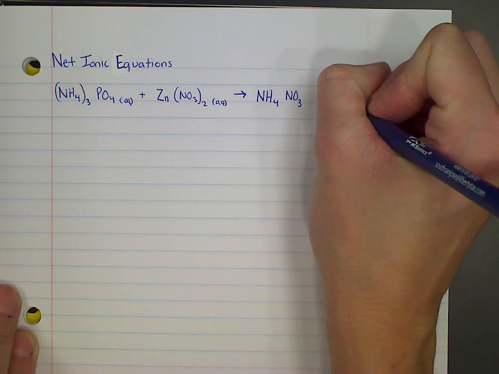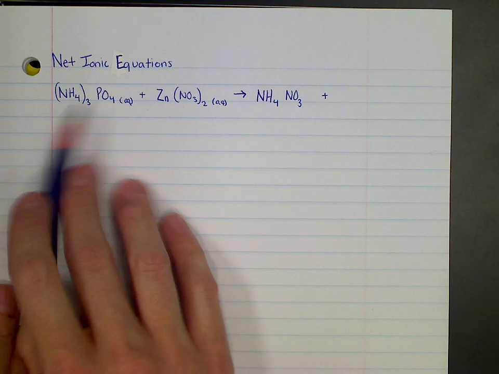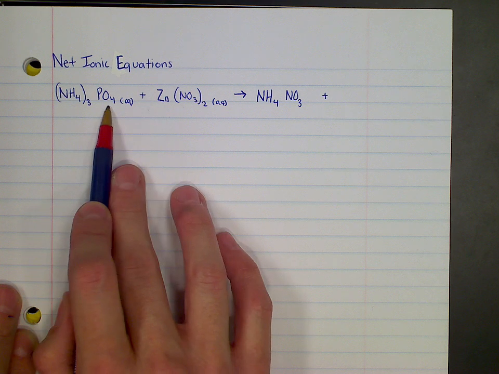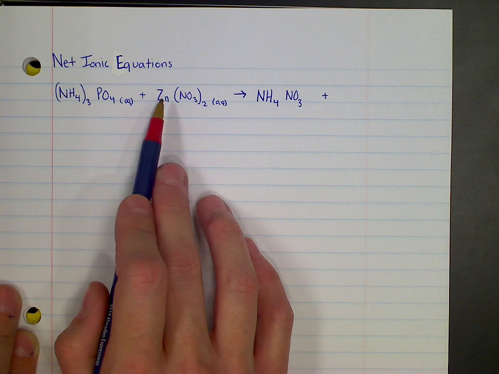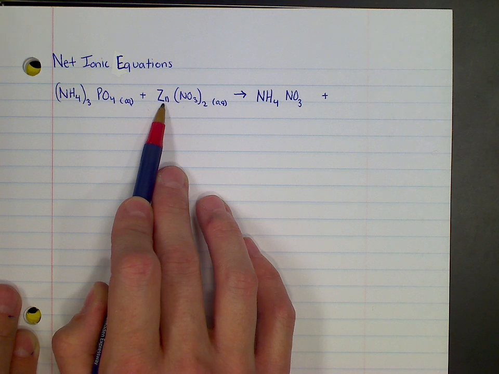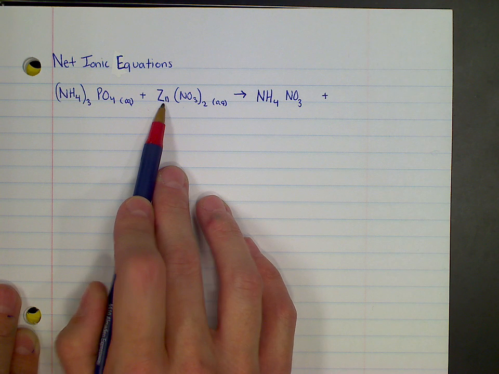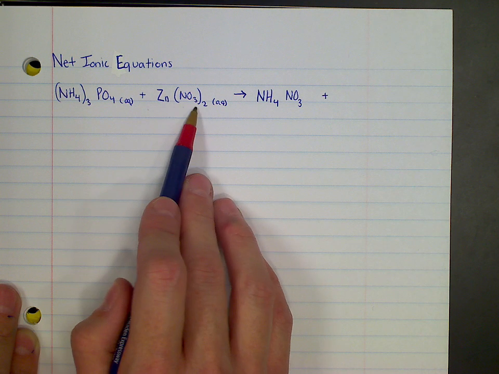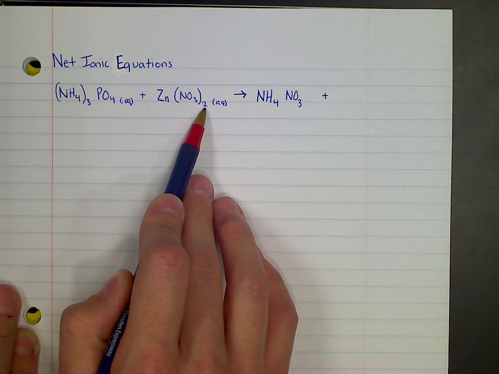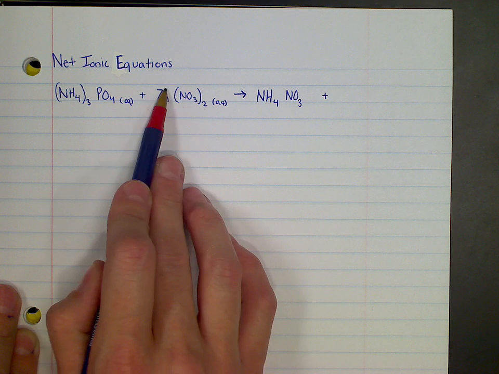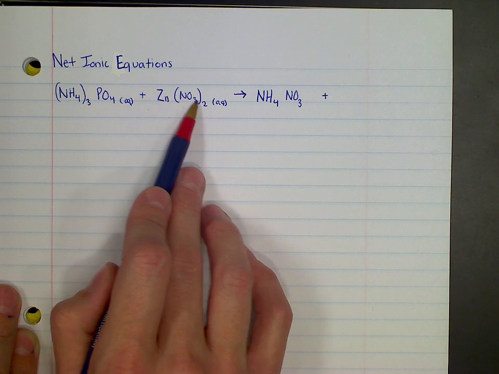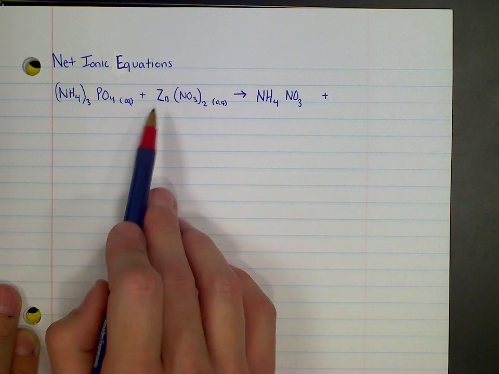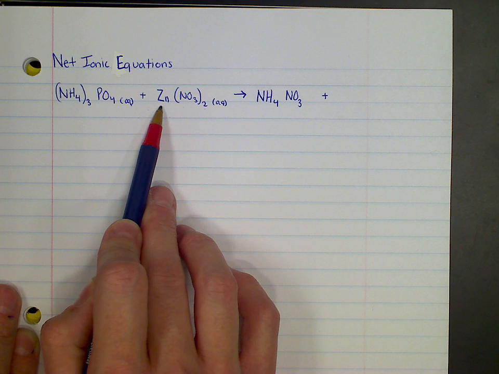So now we're going to write the other product. So the other thing we've got left is the zinc and the PO4. Remember, when you're looking at which one should be written first, you always write the positively charged ion first. And taking a look at the way the formula is written, there's a 2 down here, and that 2 had cross charged from the zinc down to the outside of the nitrate. So we can cross that 2 back up, and that tells us that zinc has a positive 2 charge, okay?